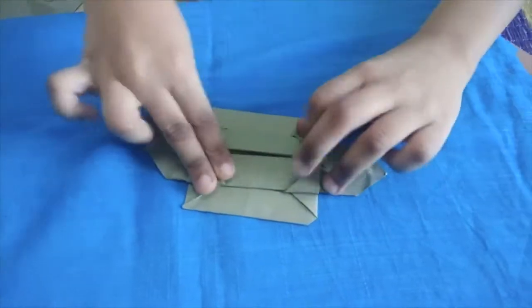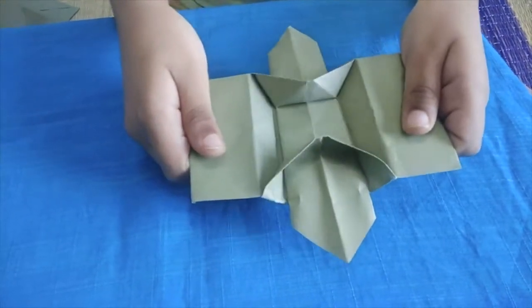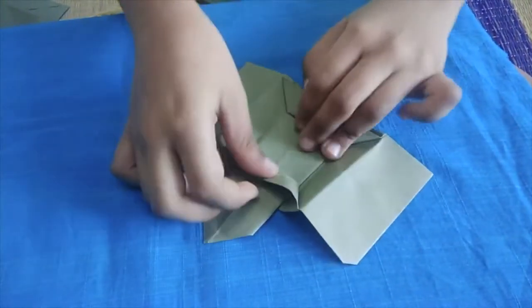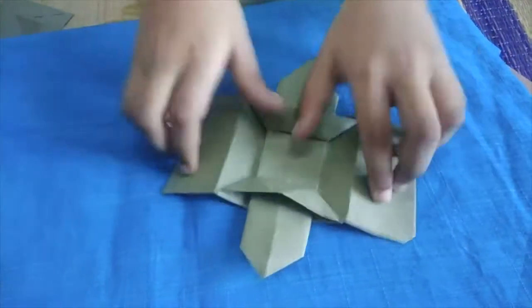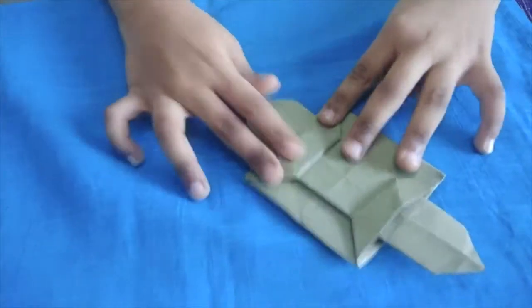Crease it very well. Now turn it over and pull these corners out. Now push this point out and this point out too. Fold these big things back. And here you have your belt and buckle.